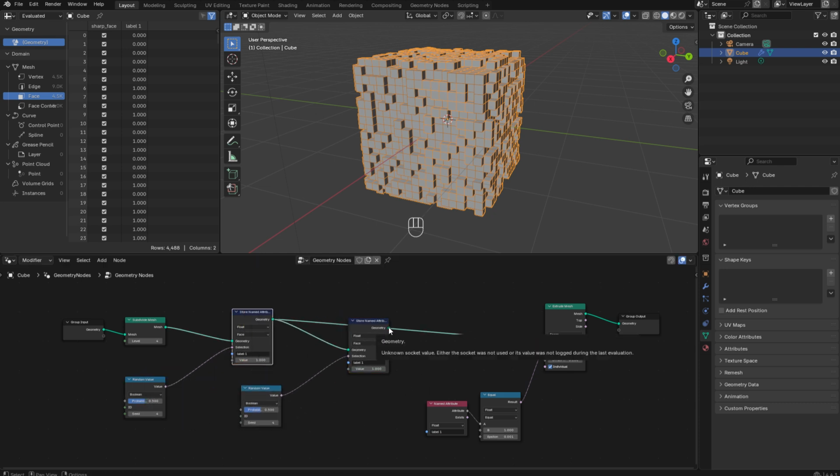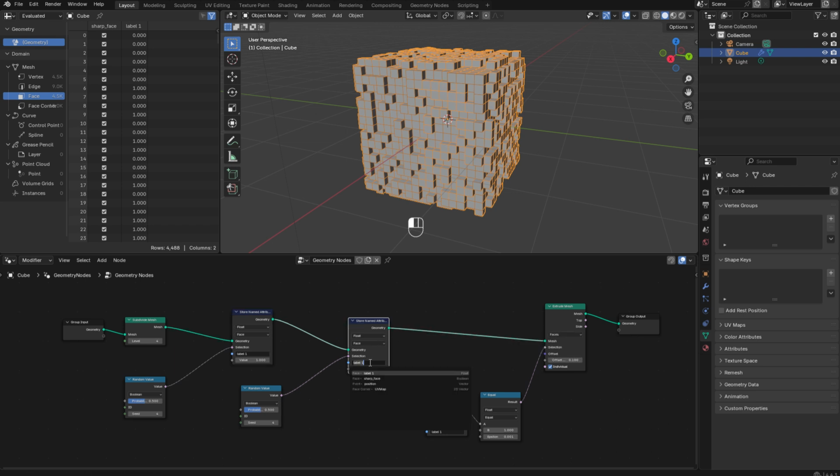Then I'm just going to grab these two nodes and hit Shift D to duplicate them. I'm going to daisy chain all the connections so that we have this in the middle and I'm going to call this label 2. And with that done, I'm going to change the seed of the random value node. And if we take a look in the spreadsheet, we can see we have two columns. One is label one, the next one is label two, and they have different values applied in each. And that data now exists on the mesh.